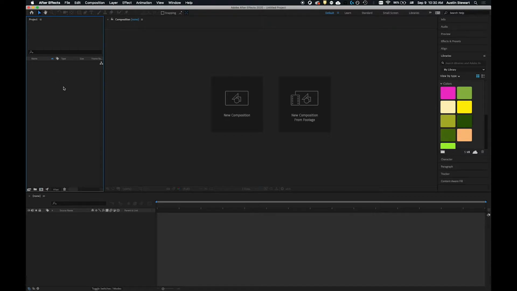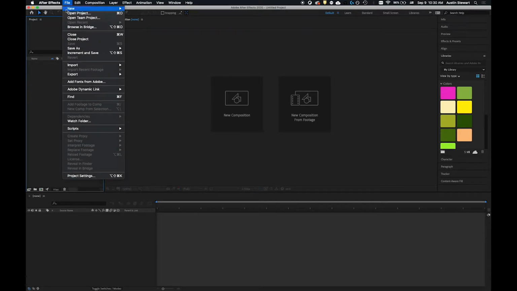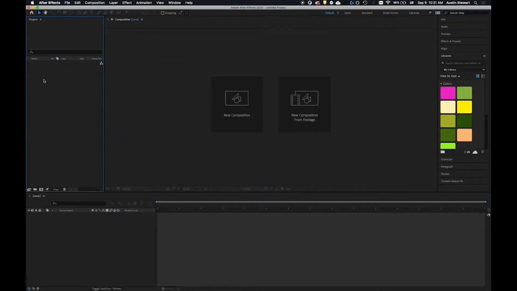You can also hit Command or Control I on the keyboard to import something. Or you can go up to File and go down to Import, and you can either import a file, multiple files, etc.